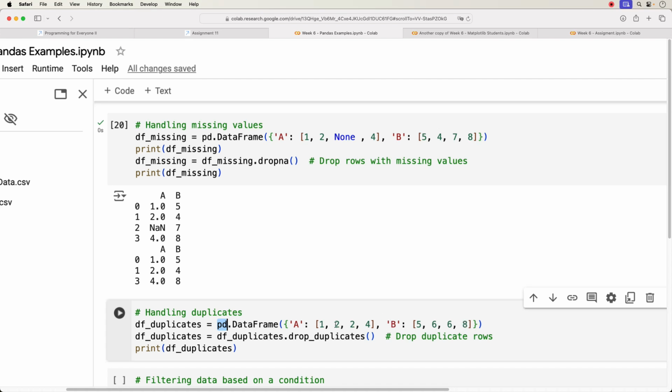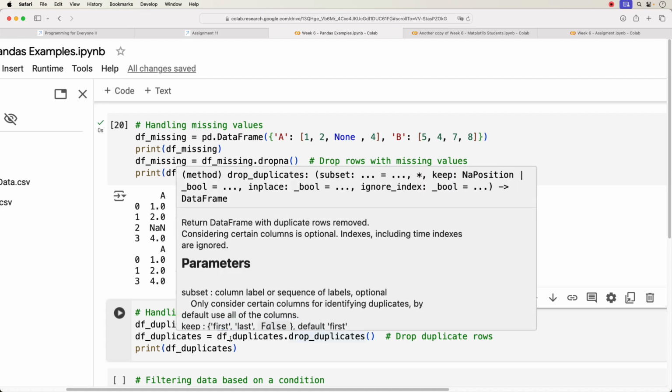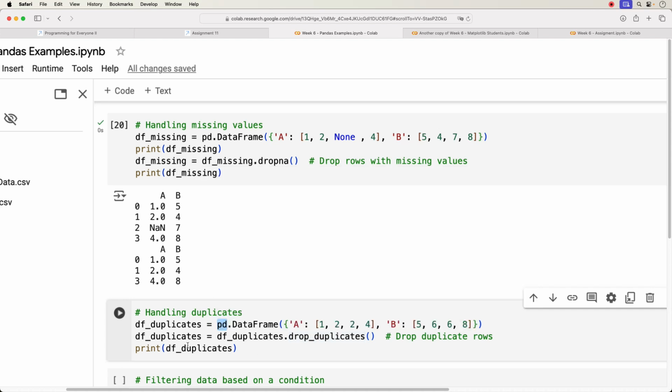So you can guess that 2 and 6, 2 and 6 are duplicates, so I need to delete them. I'm going to create a new data frame called df_duplicates from this data. Then I'm going to run the drop_duplicates method on it and print it out. So let's run this.